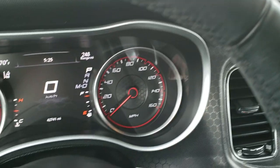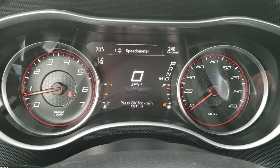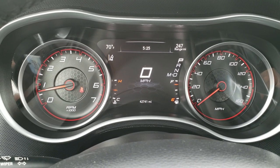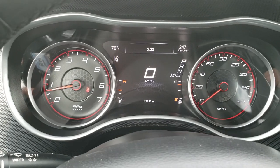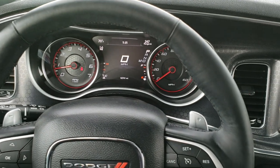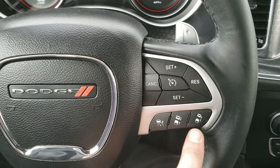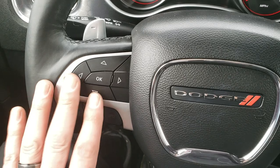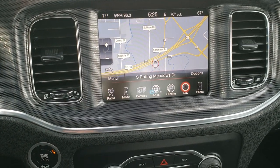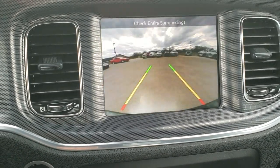As we hop inside here, you can see that you get the digital speedometer, the 7-inch TFT display, outside temperature display, range to empty — and all those things are configurable on here as well. Instrument cluster is super clean. Has the heated leather-wrapped steering wheel — no scuffs or scrapes. Cruise control and adaptive cruise control right there. Bluetooth and information center controls on the left. This one comes with the 8.4 touchscreen radio with the factory navigation system. This is also where your backup camera shows up.